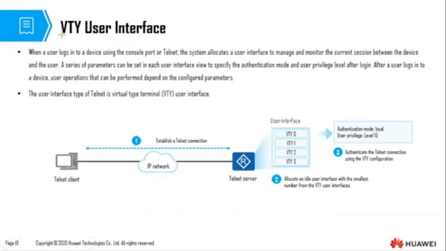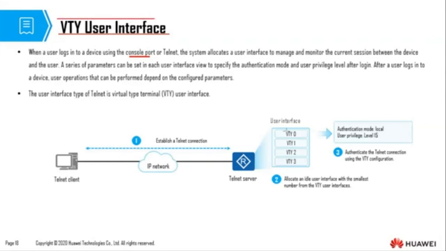Now, there's the concept of the VTY, virtual teletype user interface. This user interface is what you get when you access your device via Telnet. When you log into your device using a console port, you only have one single user interface, and only one person can log into that device and configure it at a time. But when you log into your device using Telnet, you have what we call the VTY user interface.